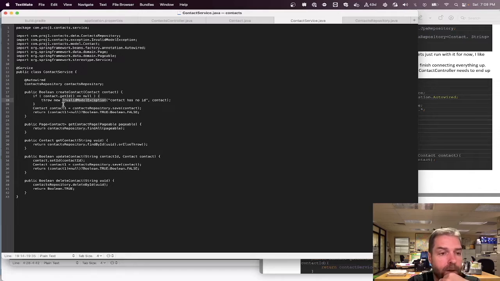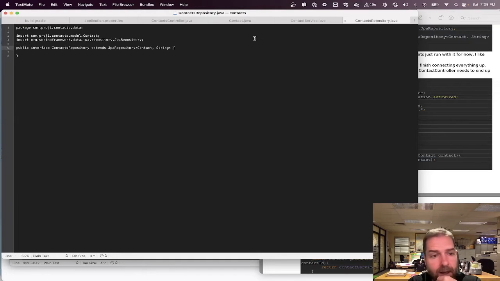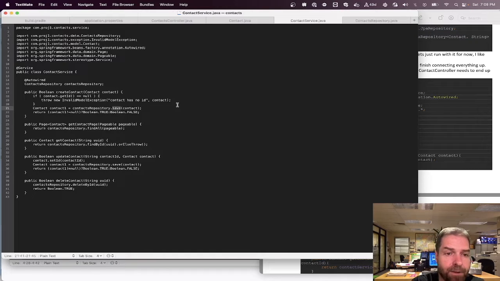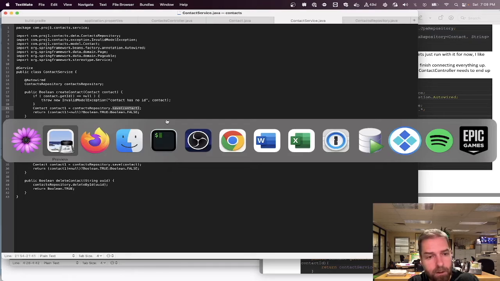If it's null, it'll throw an exception, otherwise it'll move on, and it will call the contact repository, which is this guy, which has inside of this JPA thing a method called save that already knows how to write the query for create, shoot, I just forgot. But yeah, create a record.